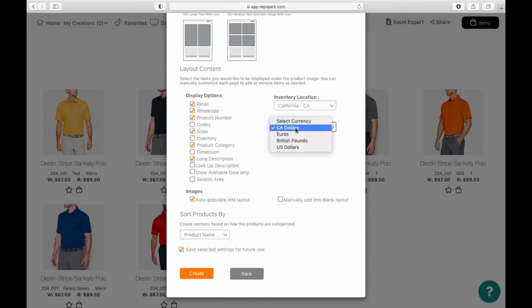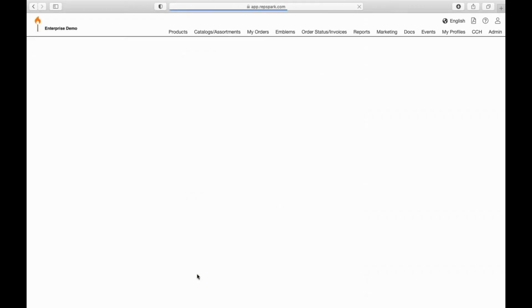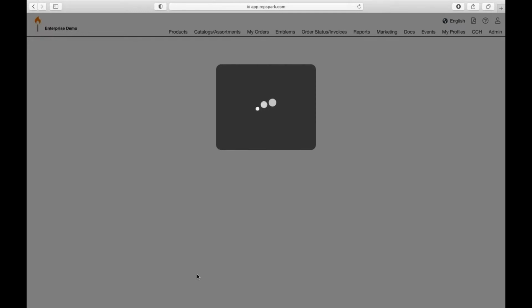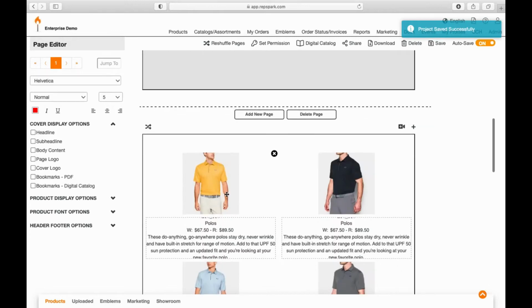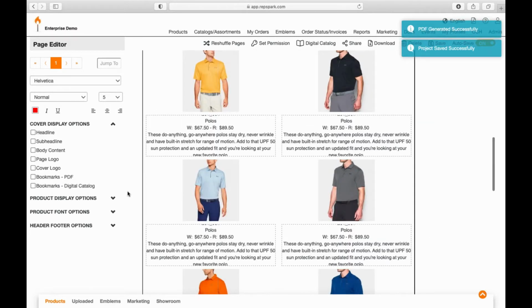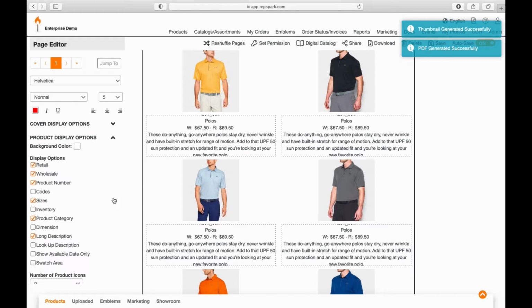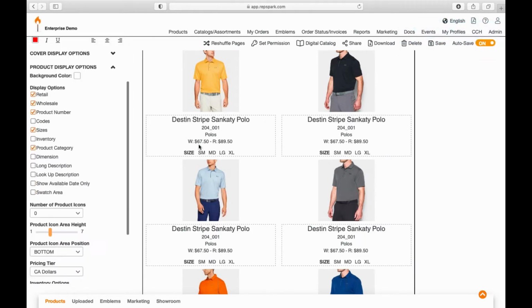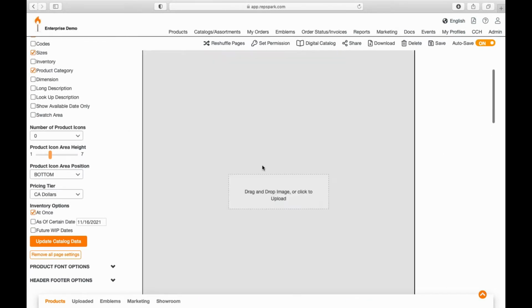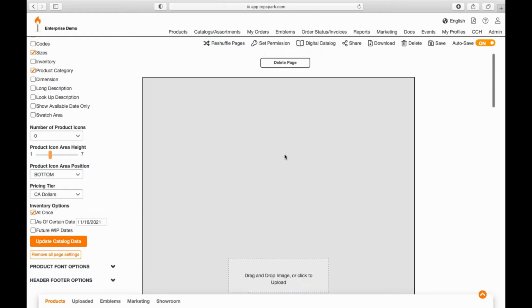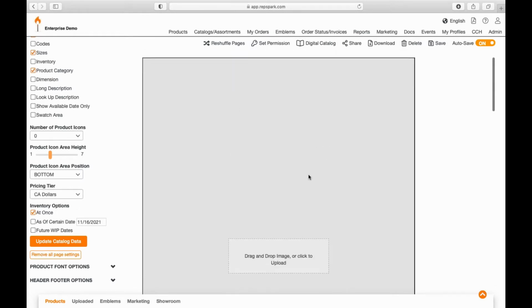This is also a great way to use the same catalog for different areas that you may be selling to. So you can make your same catalog, copy it, and then put your different currencies there. But here I'm in the catalog maker. So a couple cool things I want to show. If I got here and I realized there's just way too much information, I can always take off the long description or things like that. I can always change this, but as you see, it created a real quick line sheet for me. And then I can just upload an image, a product or a catalog image here.